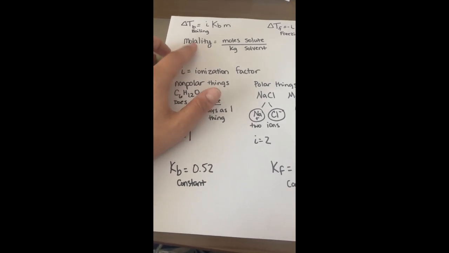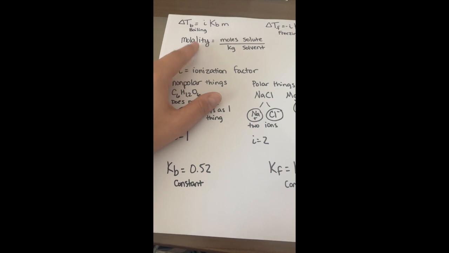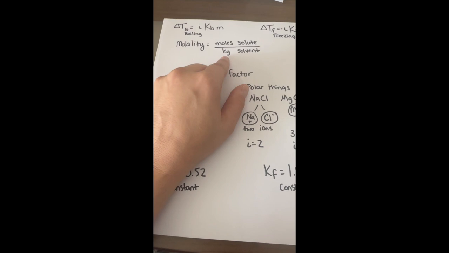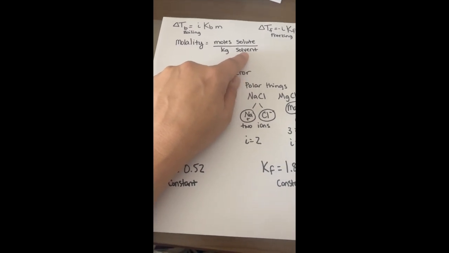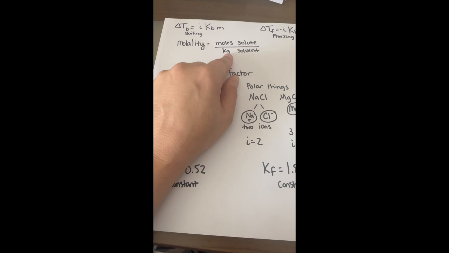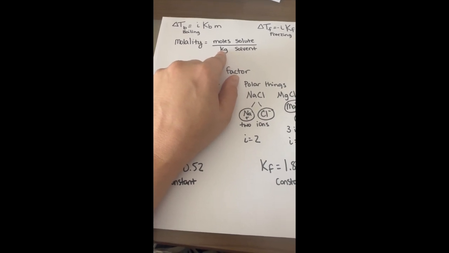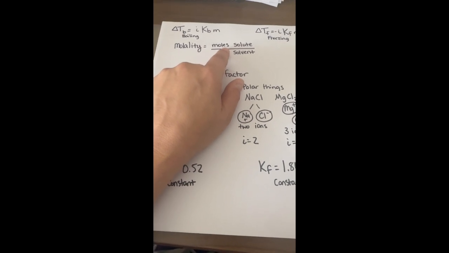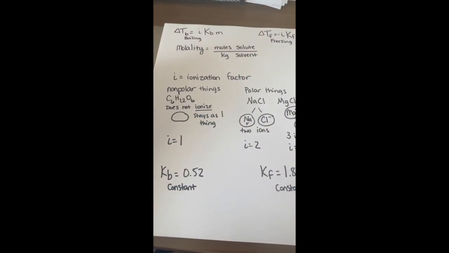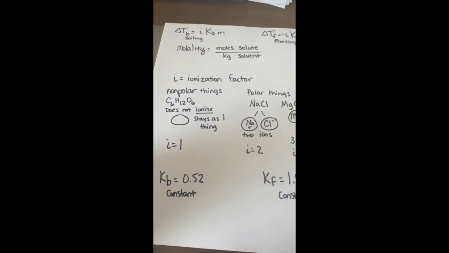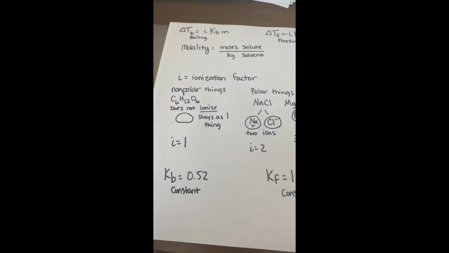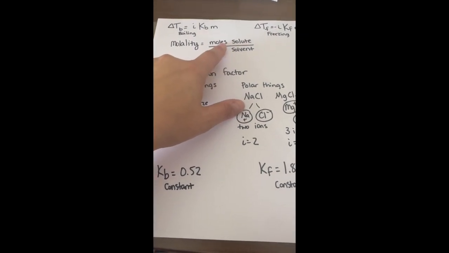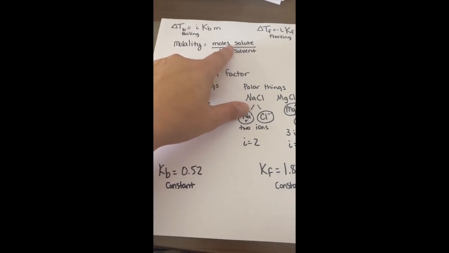So molality is not molarity, right? Molality is our moles of solute compared to the mass of our solvent. Most of the time you'll be given this in grams, so you'll have to convert it to kilograms. But moles should be easy for you to figure out if you're given a mass of your substance. We know how to go from 95 grams of sodium chloride into moles of sodium chloride. We can do that in our sleep by now, hopefully. We use our periodic table, calculate the weight, and do that calculation pretty quickly.